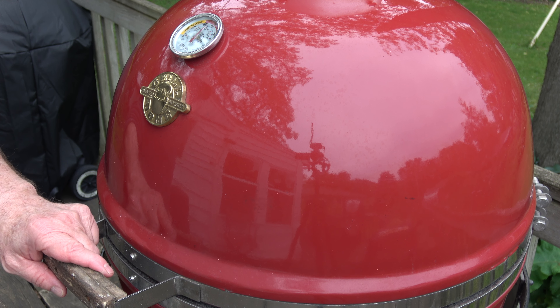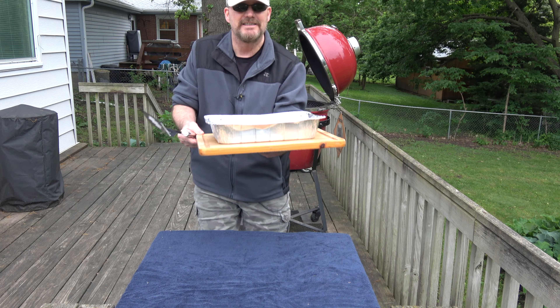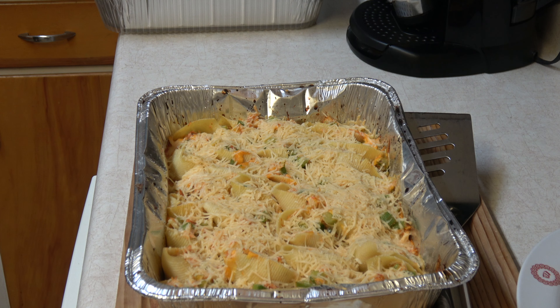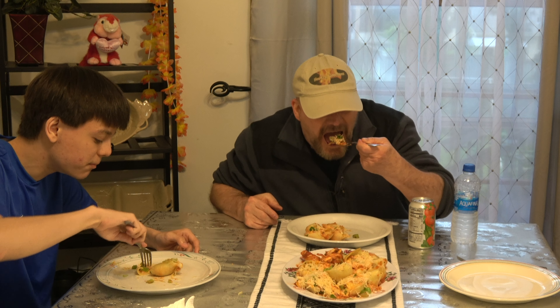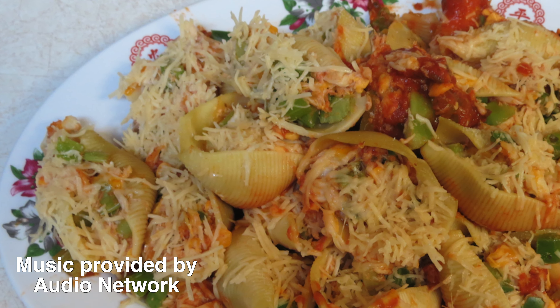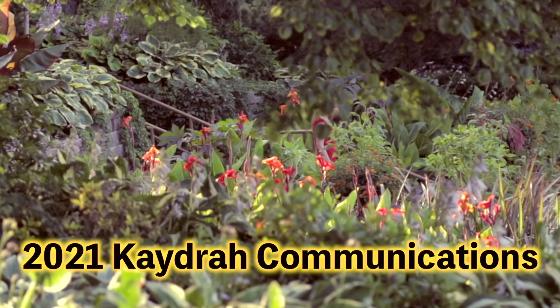Ten minutes more has passed and we are done, I do believe. Let's take a look — oh, smells amazing as always. The parmesan didn't melt as much as I wanted it to, it did a little bit around the edges, but I don't care. Let's get this off and let's go in and have a feast. How does it taste, Mr. Smokey Goodness Junior? It's great, mmm-hmm. There are three plates but only two willing participants in this final scene.